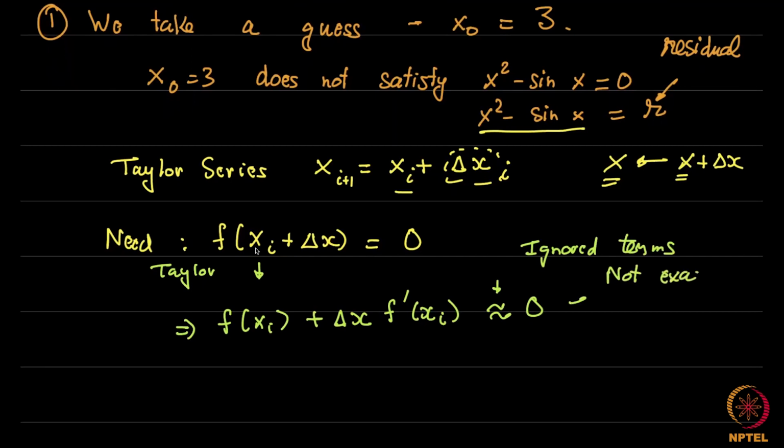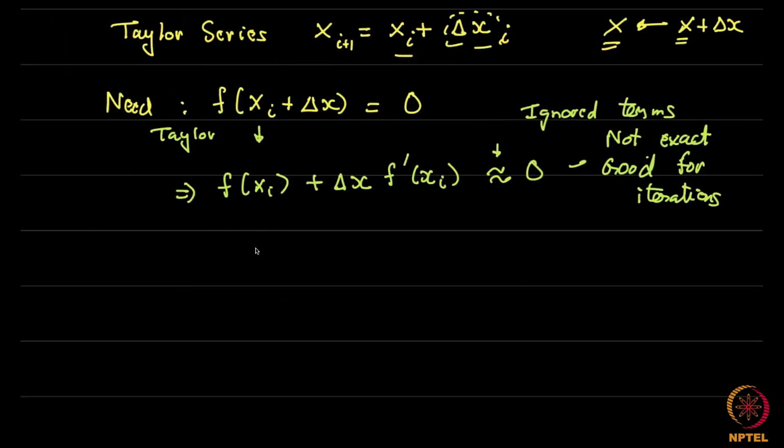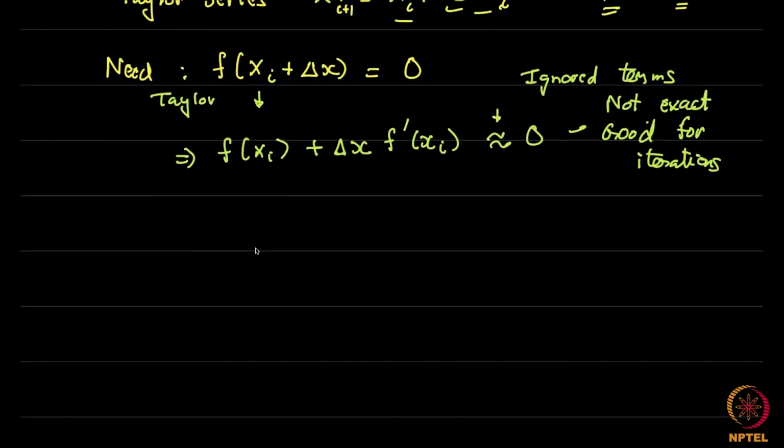It's approximate, but it is good for iterations. Many people confuse this idea, saying that then the next step I should get an answer. Obviously I won't. All it is good for is iterations. Now notice what has happened magically: this original equation, which was non-linear in x, is linear in delta x. So the original equation was non-linear in the parameters we are solving for.